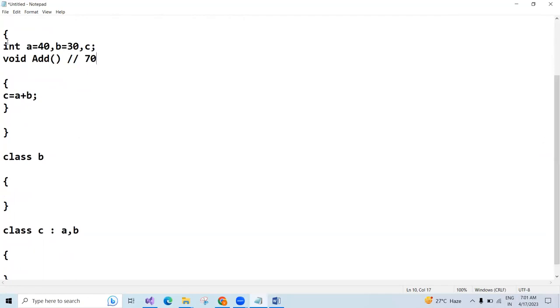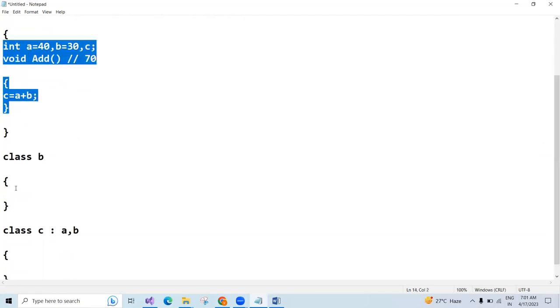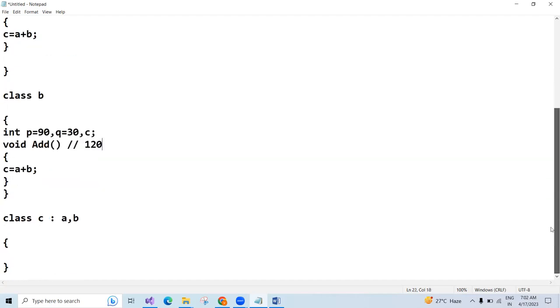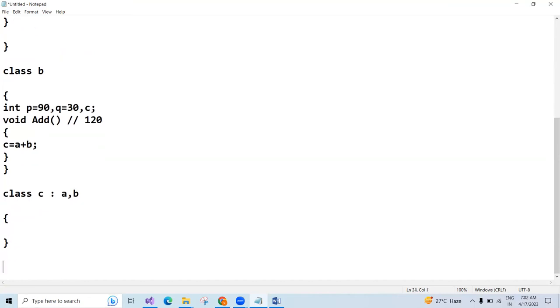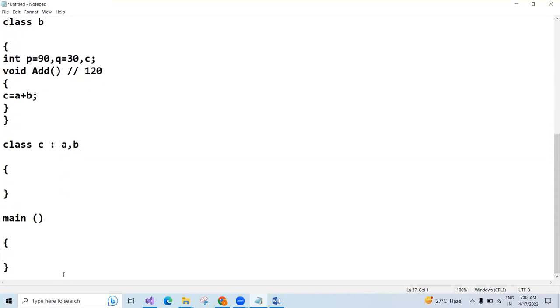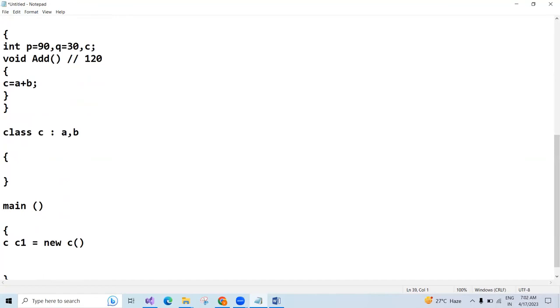Now I will keep P, Q, and here I will keep 90. Now what is the output of this method? 120. Now in my main method, I will create an object of my C class: C1 equals new C. So here C1 dot add. Now tell me what is the output of this method.